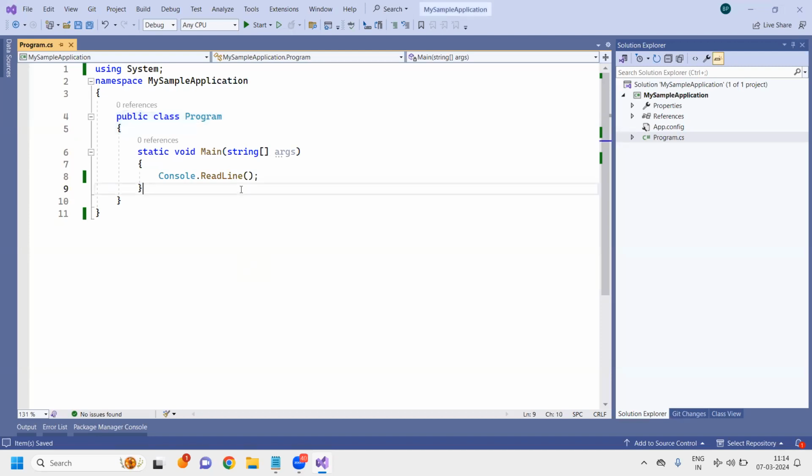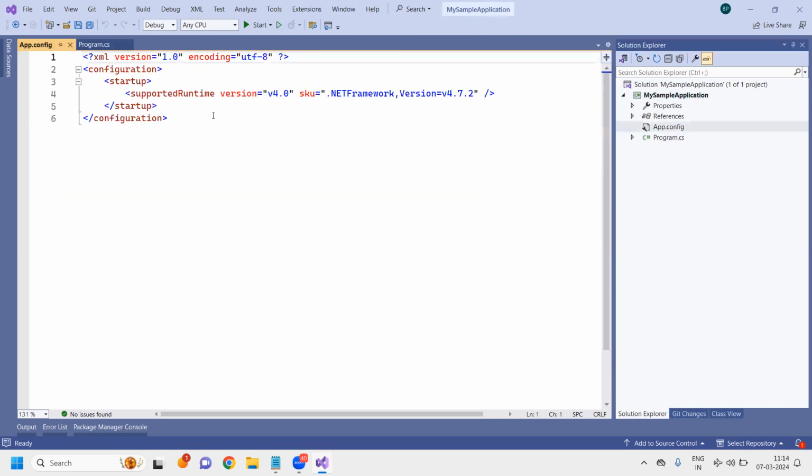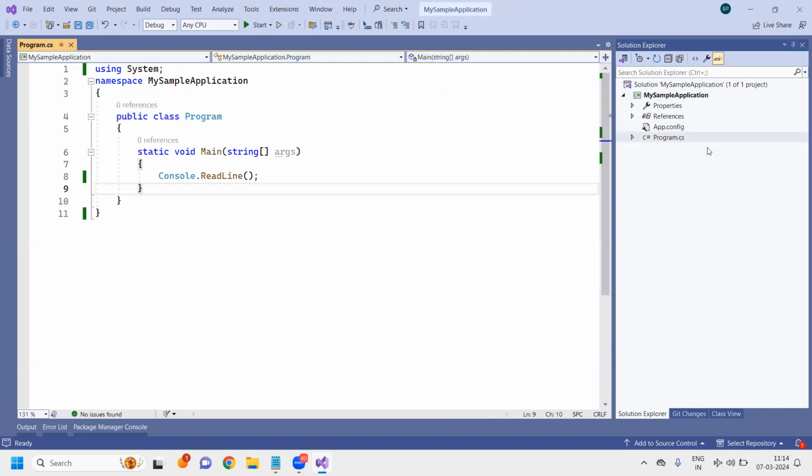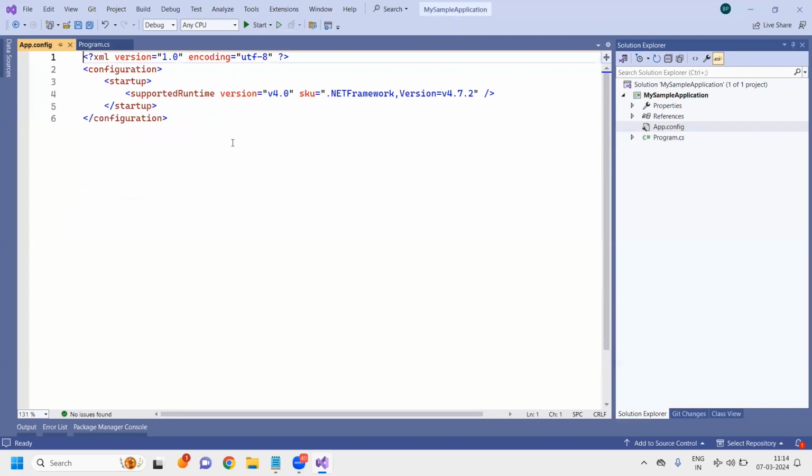Okay. So yesterday we just saw the introduction part of C Sharp, like how we can create a C Sharp program. Once you create one console application, then inside that console application, you will have one program.cs file and one app.config file, right? This app.config file we can use in order to provide dynamic values to your program through configurable variables. We can add some configurable variables in the XML file, and through this file, we can provide the dynamic values to our program class.